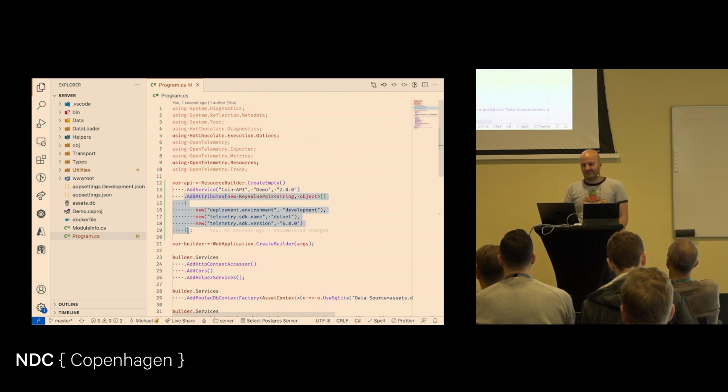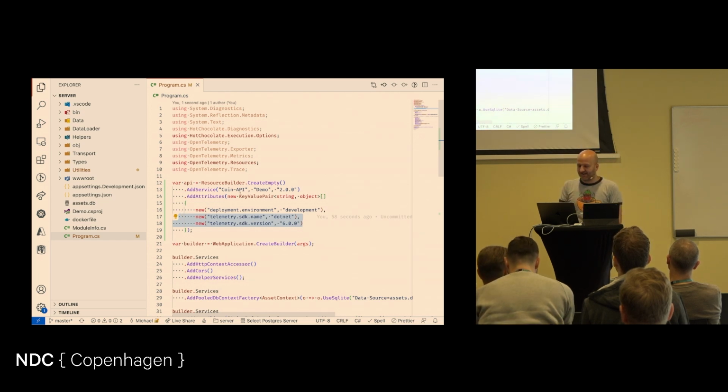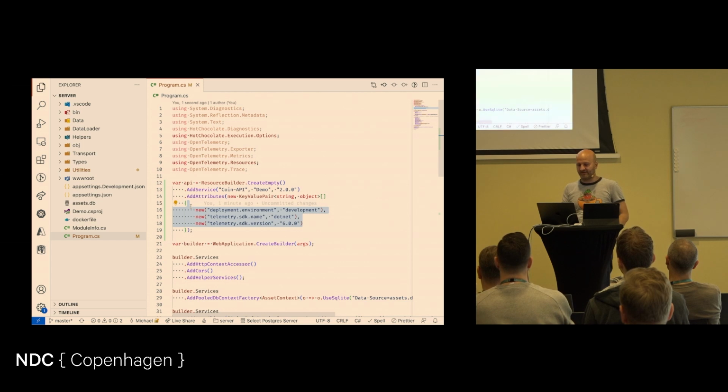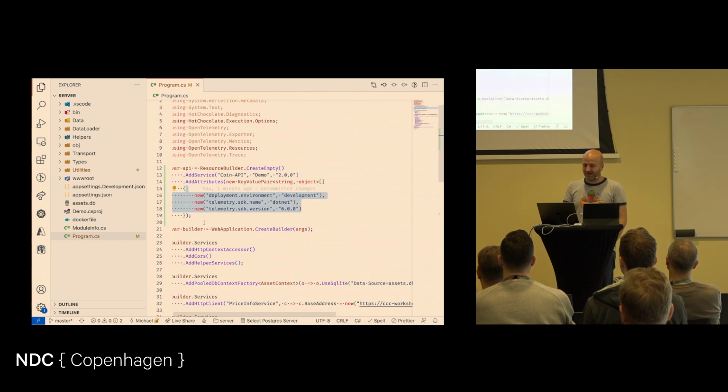And I also provide some attributes here that give me an idea in which environment I'm in, and we can see in a minute how we can use it in Elastic to filter between production and development environment, or even between when we change from .NET 6 to .NET 7 or so on. You can put more custom data in here depending on your needs, but these 3 items here are picked up as native metadata by Elastic. Okay, with that we have described our API.